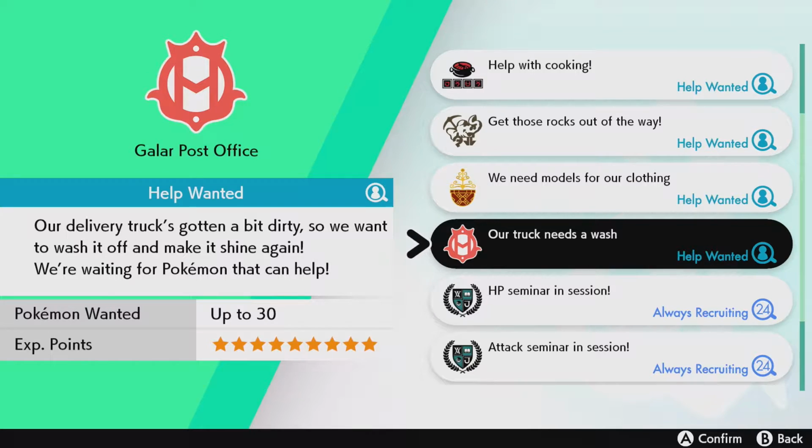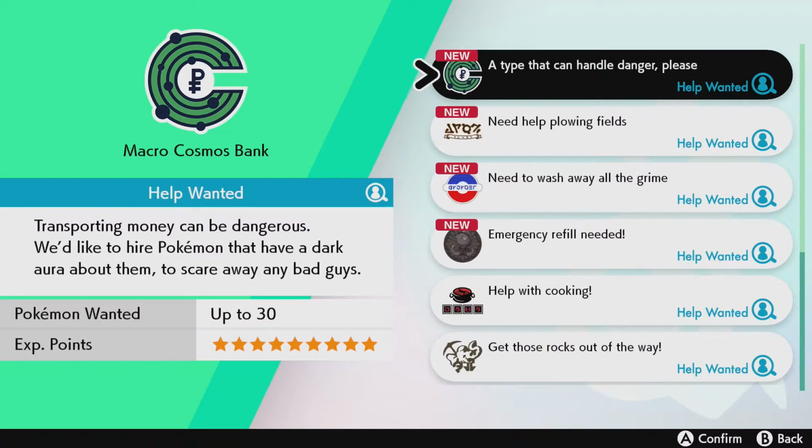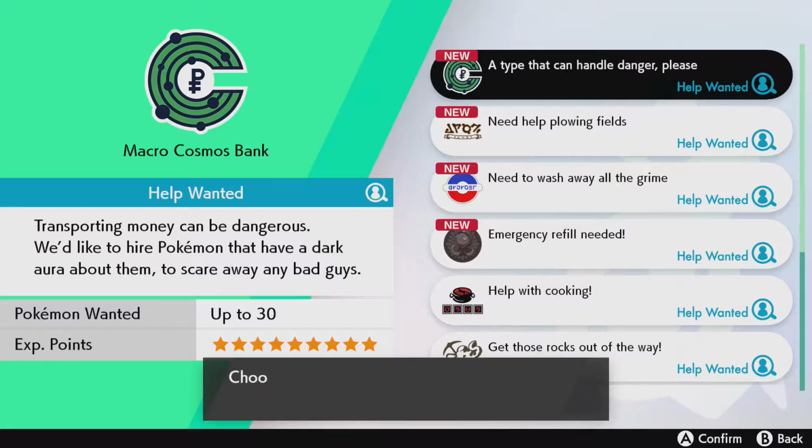So obviously this one here, it says we want to wash it off, make it shine again. This is probably a water Pokemon, so any water Pokemon, so my Sobble in my party would get more experience here than say my Grookey or my Scorbunny. But if you want pure speed and to get this done as fast as possible, it is best just to click on the first one you see, which in my case is this one, which is for Dark Pokemon. So we're just going to load that up. Yes, I do want to take the job offer. Choose Pokemon from your boxes.